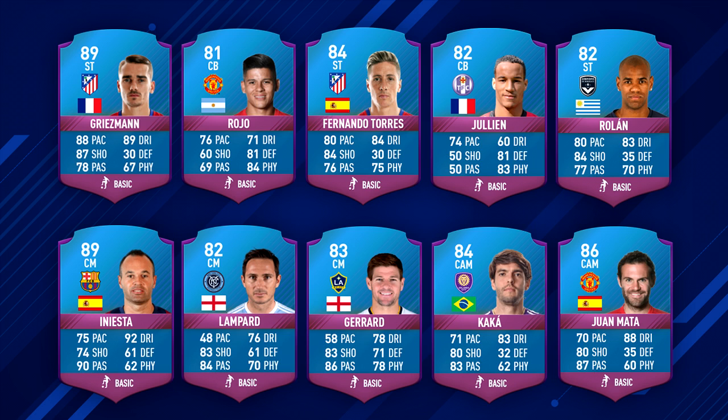So we've got Griezmann, Rojo, Fernando Torres, Julian and Roland, just to name a few. There are plenty of others. I think Jordi Alba's one of them. There are quite a few other players, so maybe EA could potentially do that, keeping with the birthday theme.